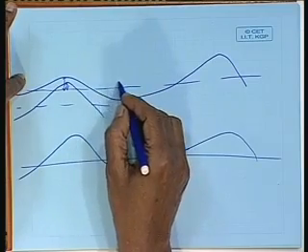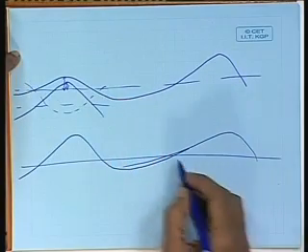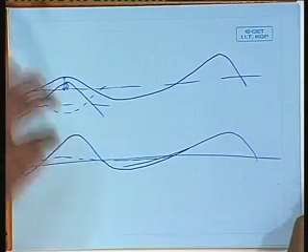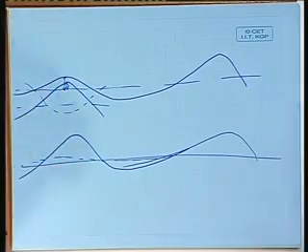Yes. On the other hand, if there is a trough here, suppose this was a trough, then what will you get? This will flatten out. That means the support that you are getting, at least here, you are not getting any more. So, there is an increase in resistance. Am I understood? So, the interference of the waves will either increase the resistance or decrease the resistance, or it may not matter. Any of these can happen.